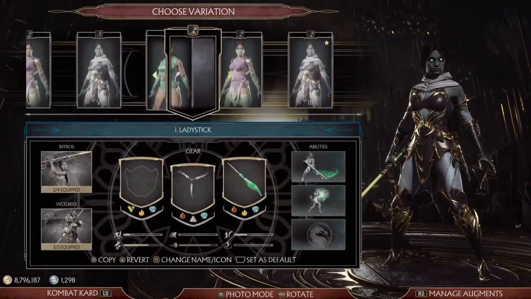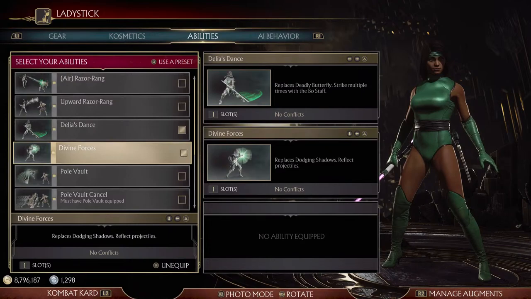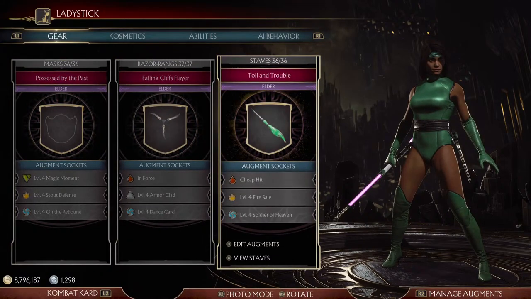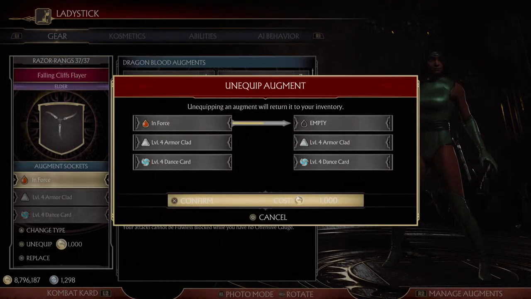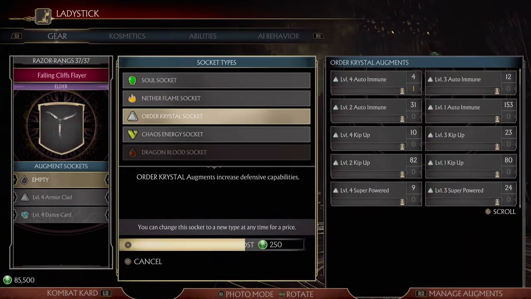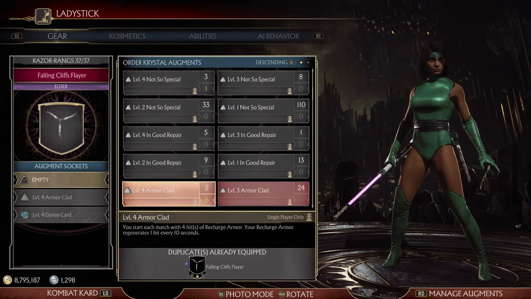Now, let's go to build number two. This is the one with the Divine Forces, and it requires you to give up dodging shadows, which is very hard to do. Dodging shadows is such a great move with Jade, but when you use the Divine Forces in this way, you can actually have an infinite amount of amplified moves, which is useful if you can get the opponent in the corner.